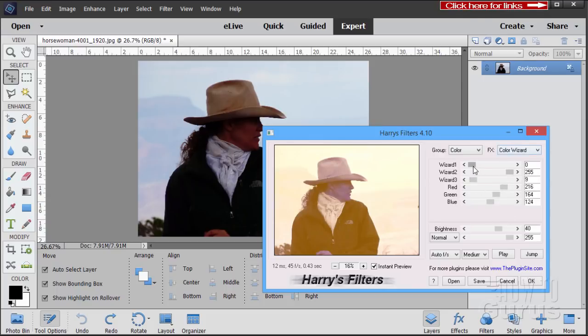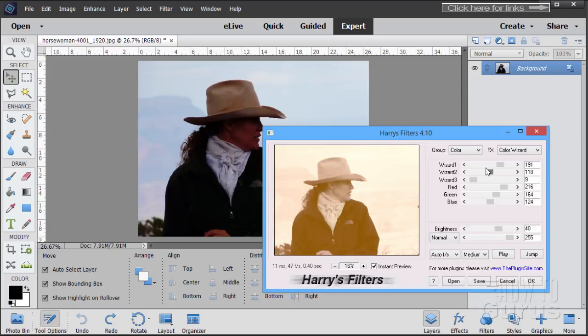For instance, on the color wizard, you have three basic wizards. Going through these, you'll find different changes. It depends upon the image. What you see right there is actually adding in a lot more red. Some of these wizards work like this. It'll kind of pop in at a certain spot. Some of them will work in a more linear fashion. I'll just go here till it pops into the red. There we go. And on this one, I can get some different looks in here by pulling this wizard across.